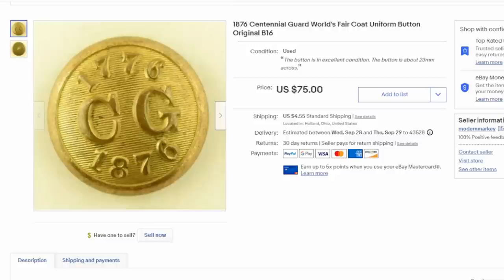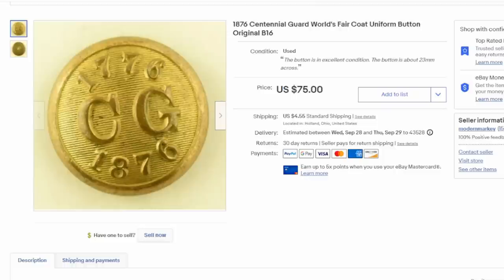Here's another item tied to the 1876 Centennial World's Fair: a button from one of the uniforms of the guards — security for the World's Fair, like police officers of the fair. The 'CG' stands for Centennial Guard, 1776 to 1876, as it was both the Centennial Celebration and the World's Fair. This button is in many of the books, so it's not hard to look up — a Google photo search would give you enough information instantly. Great sale: $45 shipped out the door.